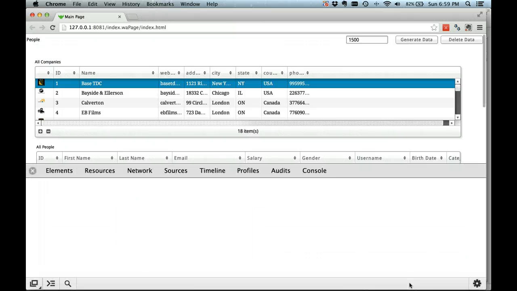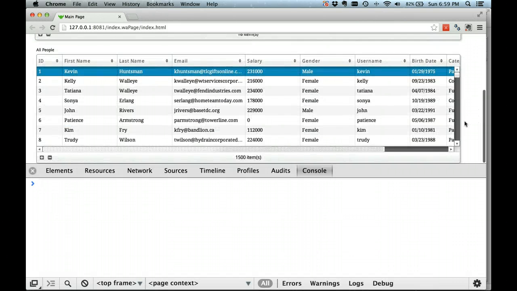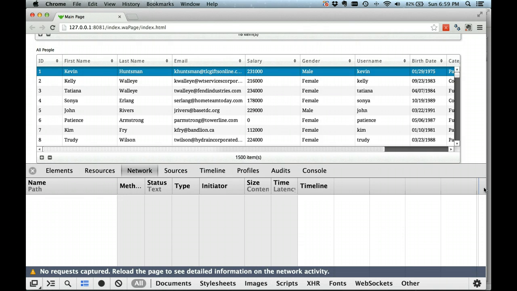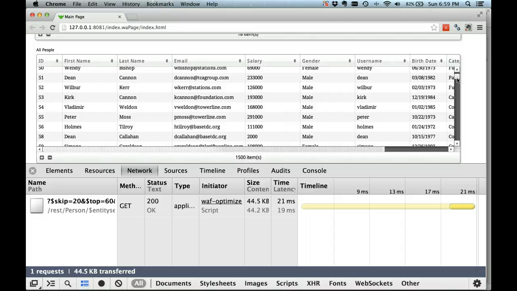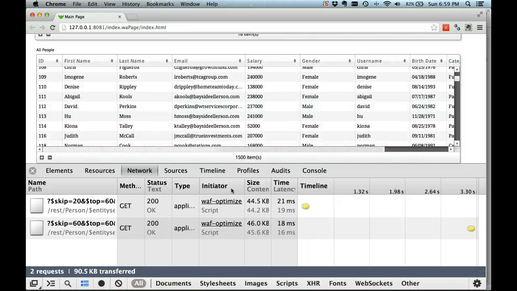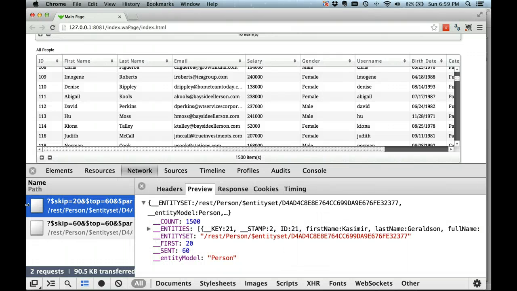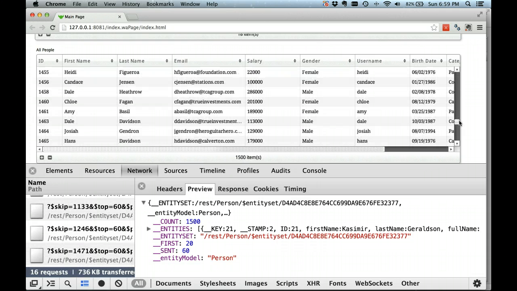So I want to demonstrate, these are just default grids in our widget framework, but I want to show you one thing that's consistent and is interesting is we have lazy loading built into these. I'm going to show you how you would work with paging from a more traditional standpoint, but we really like a desktop experience. So it's loaded the initial entities, as you can see, but watch what happens in the network when I scroll. I'll scroll slowly, and you can see that dynamically we're getting REST requests that are automatically paging. And you can investigate, so you have a REST server built in, and I can just quickly scroll right down to 1,500 and it updates seamlessly.